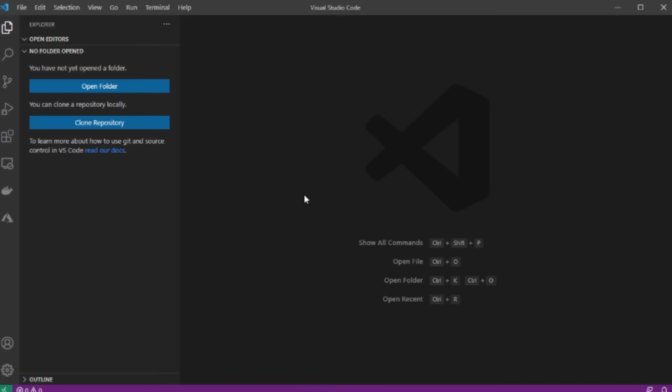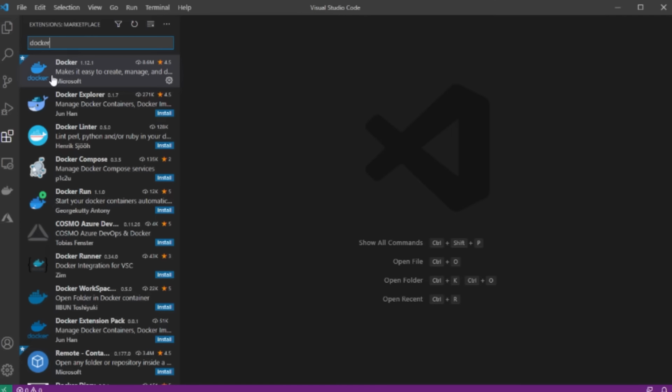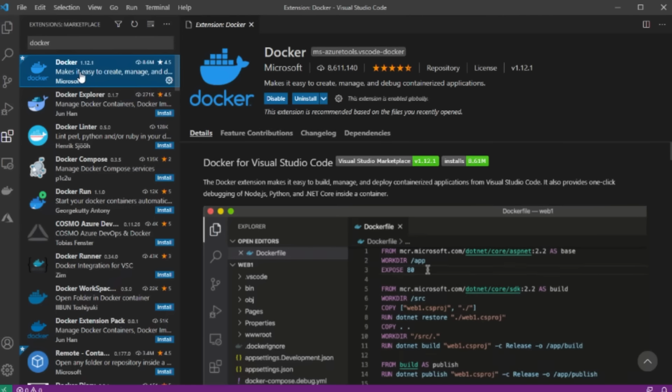So it's very easy, it's very cool, it's a useful application, so I would definitely use that. And then if you open Visual Studio Code, you also should install the right extensions in Visual Studio Code. So there are really just two you're going to need on Windows 10 and one that you're going to need on Macintosh and Linux. And the most important one is Docker. So just go to the extensions tab and search for Docker and select the first one here.